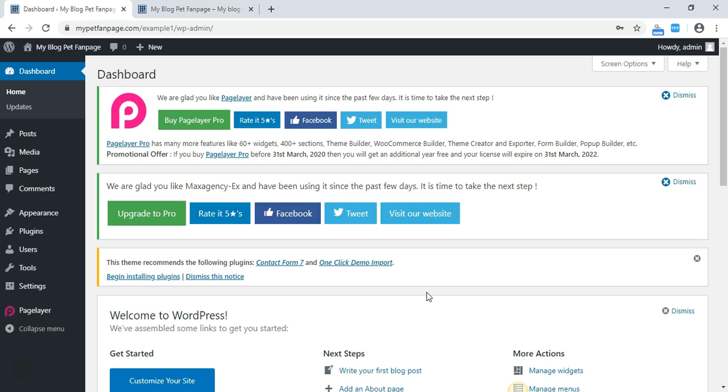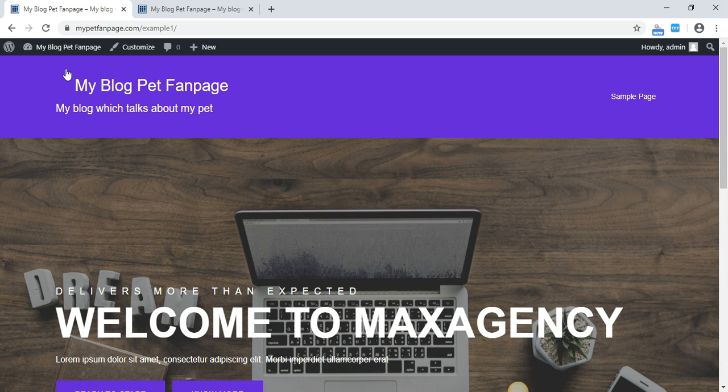Okay, so you just installed your WordPress website. Now it's time for me to show you how to log in and log out of your website. Say you have visited your website and you want to take a look at it and see how it looks. If you look here on top, you see your bar right here.